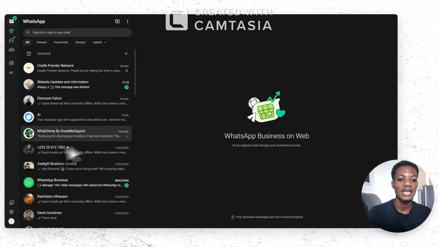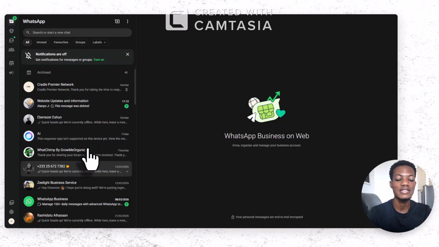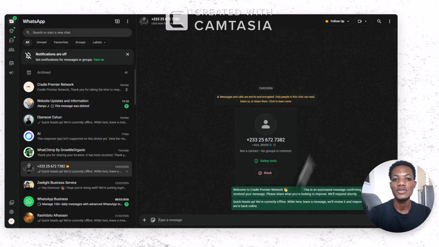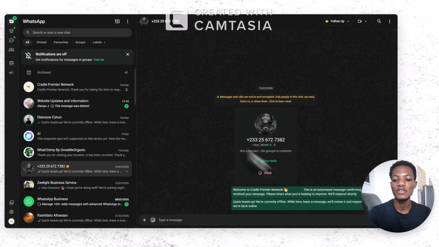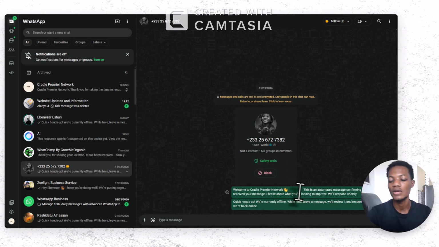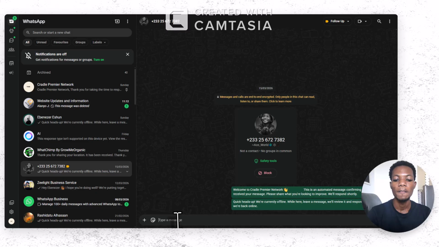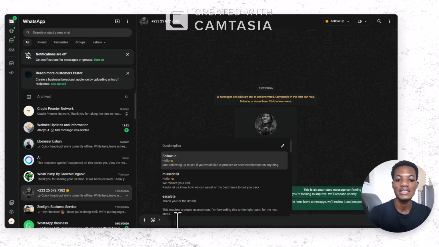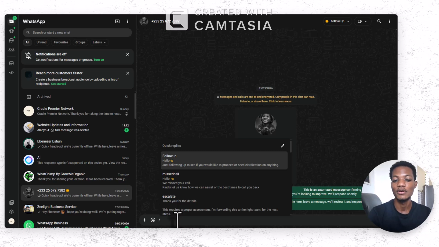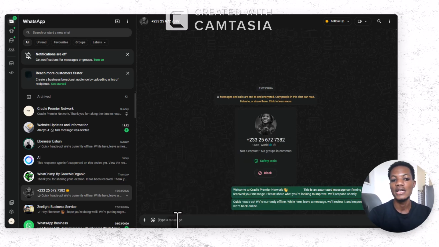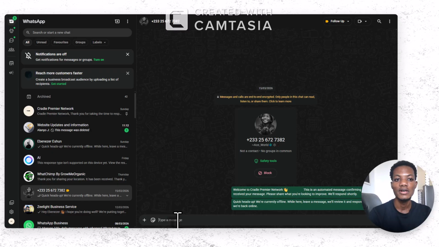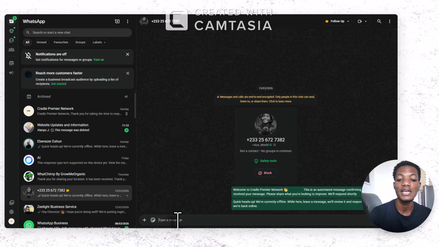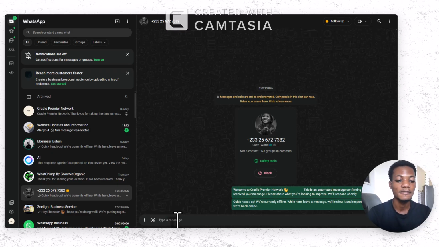So for instance, if someone reaches out to us right now, and this is the normal WhatsApp Business, they will just get a quick heads up. You could see this individual, as he reached out to us, got this quick automated message, and it ends there. And these are the quick replies. When you use the slash, you're able to get some quick replies which you can easily send to your customer. And this is where it ends. You're not able to move ahead with the conversation unless you are manually sitting there typing a message to communicate with this client or prospect.